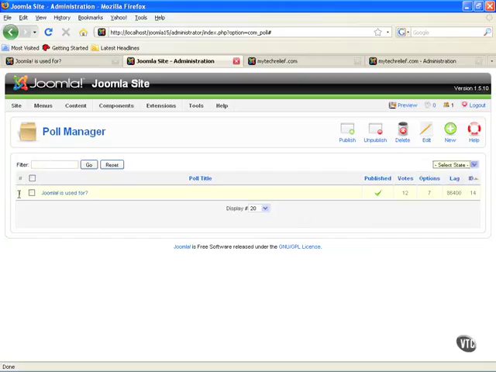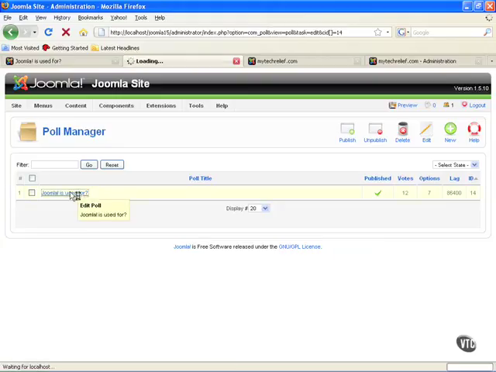Down here is just the automatic indexing number applied by Joomla, whether or not we want to select specific items, the title of the poll, and whether or not it's published. Remember, you can just click that to unpublish it if you don't need it anymore. Then the number of total votes, the number of options we give people to select from. This is the lag time in between votes. And then, of course, that unique ID number that Joomla applies.